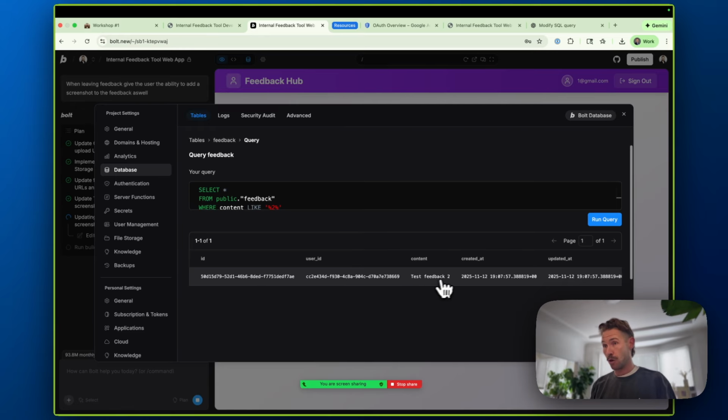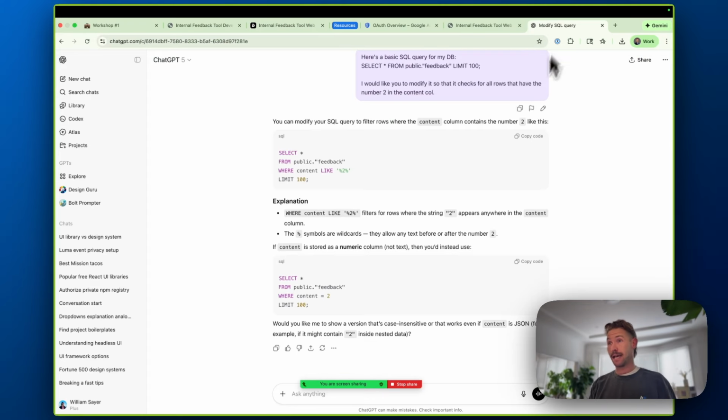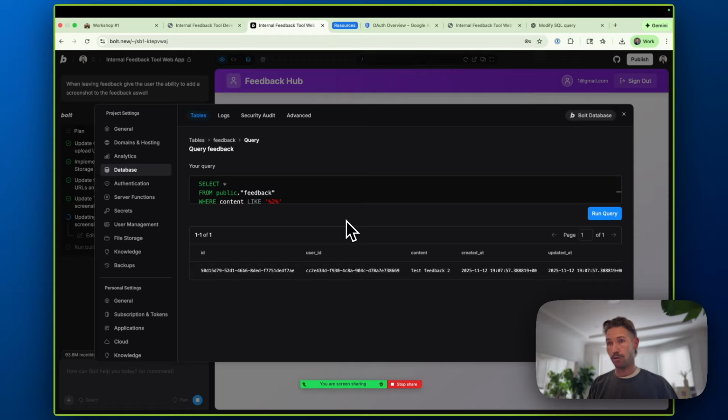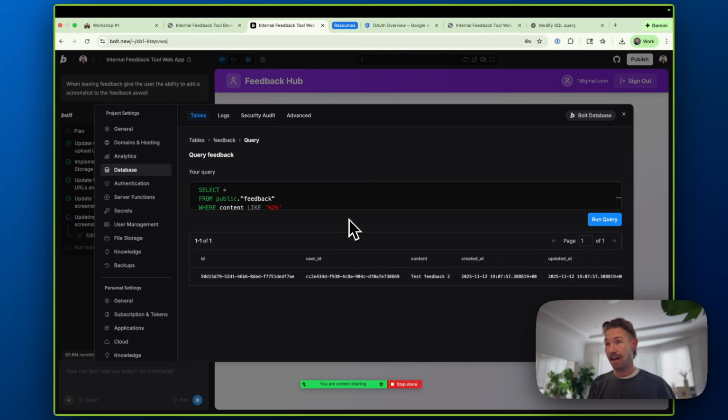We've just returned the row that has the number 2 in it, and you see, LLMs are fantastic at SQL, which is to our benefit. Being able to query the data like this is an essential tool of all project managers, and basically for founders, anybody who's a solopreneur like yourself, or building with Bolt. It's almost like a superpower to be able to query all of this data, and you can get really creative with it, and it can give you some really unique user insights into their behavior.